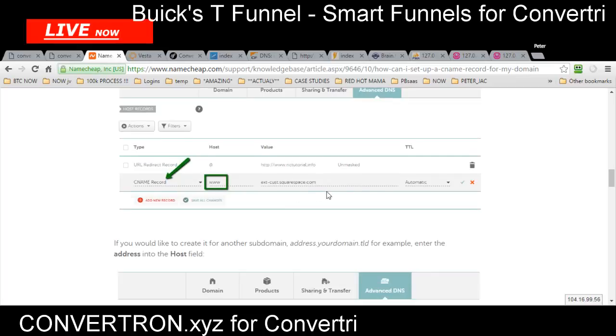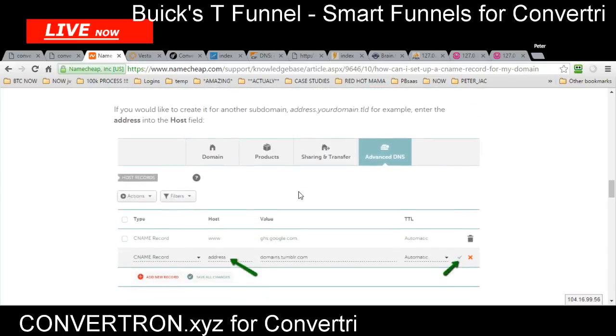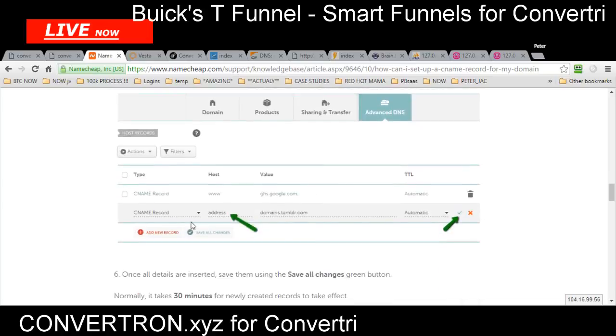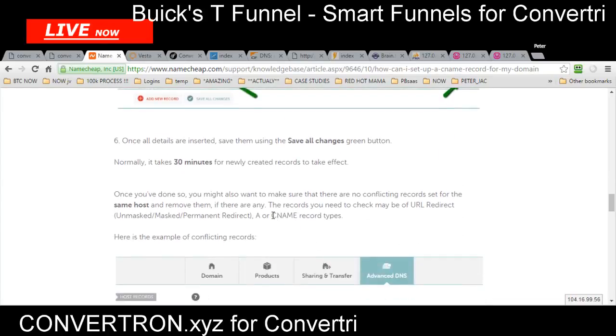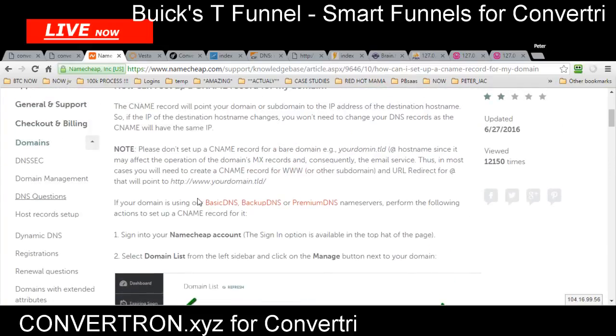But the trouble with this, and this is actually easiest for a subdomain, so it's easiest if you're doing something like api.domainname.com rather than domainname.com/folder. So it's probably easiest and more sensible for subdomains. But the trouble with the NameCheap version is that it only works if you're using their DNS. If you're using their basic DNS, which is free, or their premium DNS, which is paid but has DDoS protection on it, then all of this works.